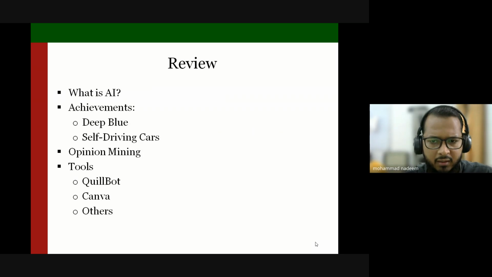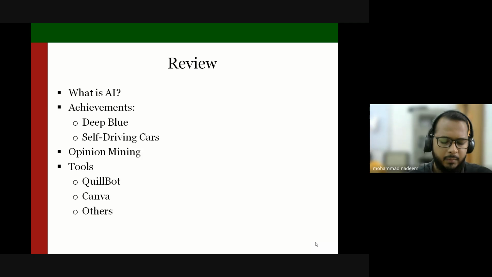Some of the tools are covered in the last meeting. Here also cover something more. We discussed all these concepts in the last interaction, where we discussed what is AI, some achievements we saw, and we discussed these tools, right? AI-based tools like Quillbot was one of them. So if you remember, using Quillbot, you can change the formatting of the sentences, which we call paraphrasing. You can check the grammar of the sentences.